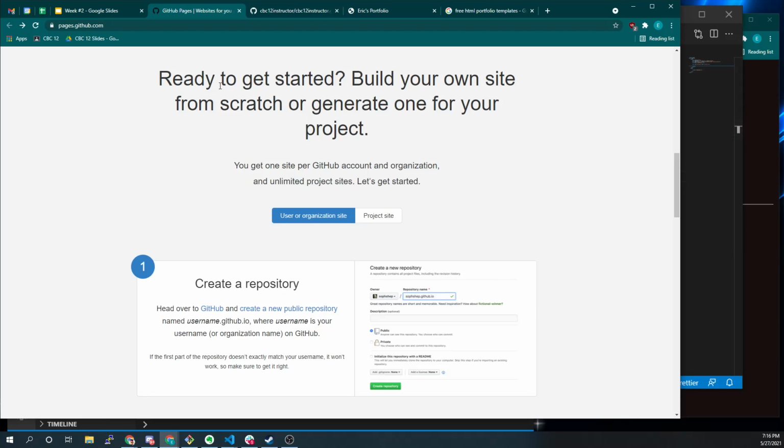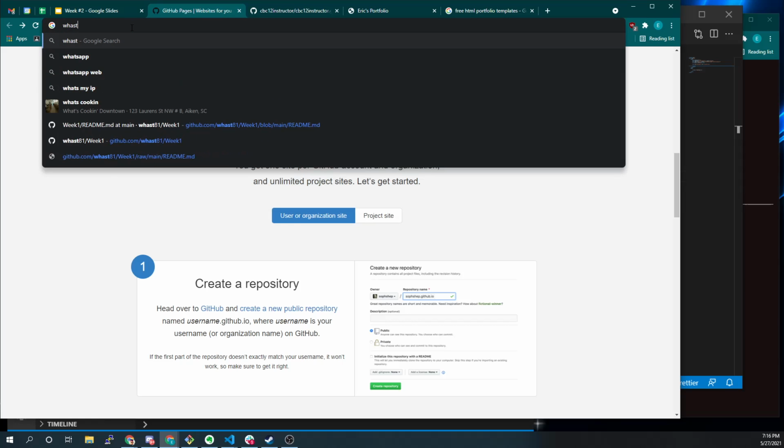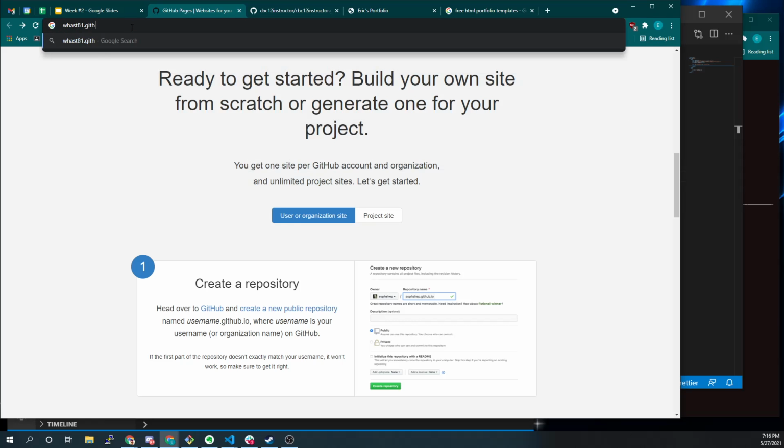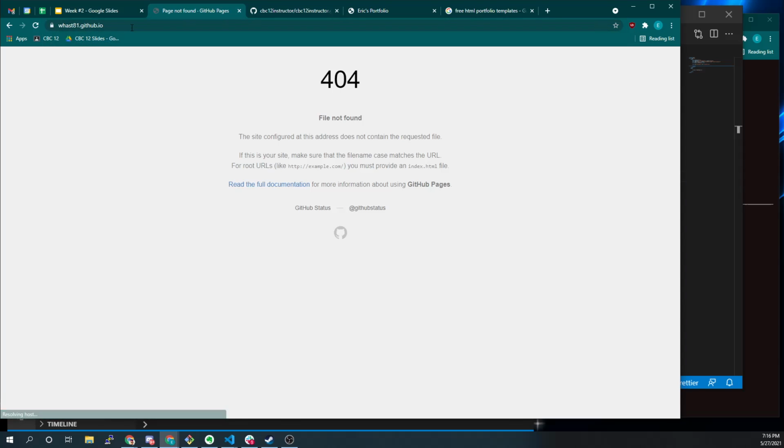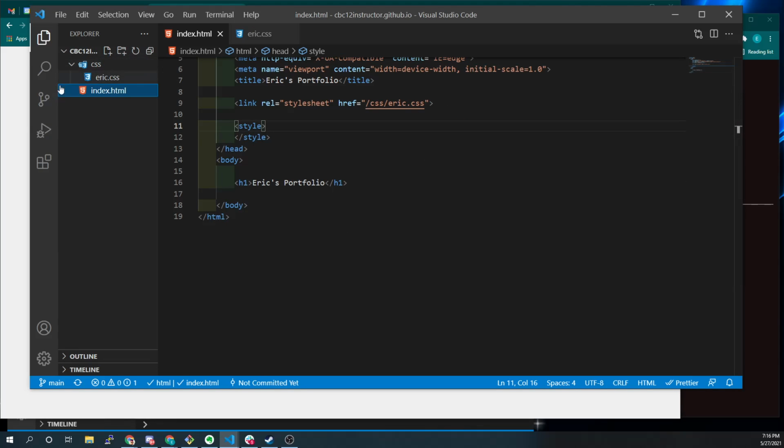What was your .github.io? Yeah, so it looks like you haven't pushed it yet. So you probably skipped the step where we were in source control. And you can share your screen. We can walk you through it just to make sure you're caught up.